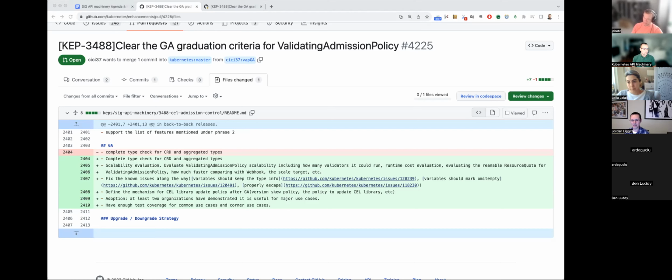That sounds good to me. I'm trying to think if there's anything, but it's mostly going to be that validating informs mutating, and we should have an early alpha of mutating. So if there is anything that we should probably know before we go to GA, anyways. I think the early alpha of mutating should be at least before validating goes to GA. We should have time if we really caught something, like the API should change or something.